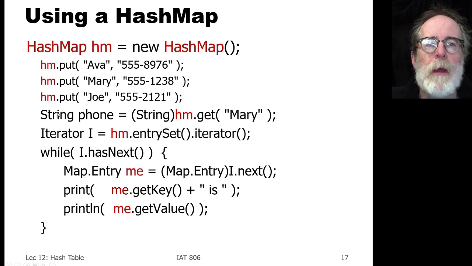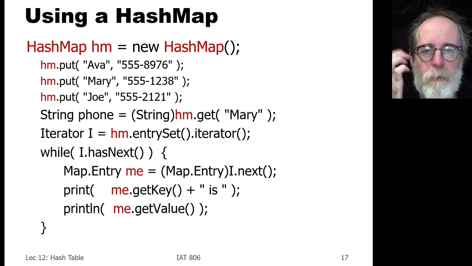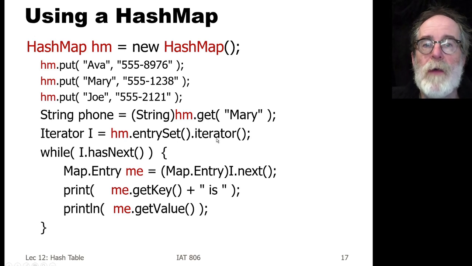So Iterator i, right? We're using capital I just to distinguish from our usual i variable for an index, equals hm, this hash map, dot entrySet dot iterator. And what that does is it gives us a little piece of data and code whose job it is to say, where am I in the hash map? So it starts at the starting position of the hash map, whatever that means. So now I can use the iterator as an object whose job it is to go through the hash map it is associated with.